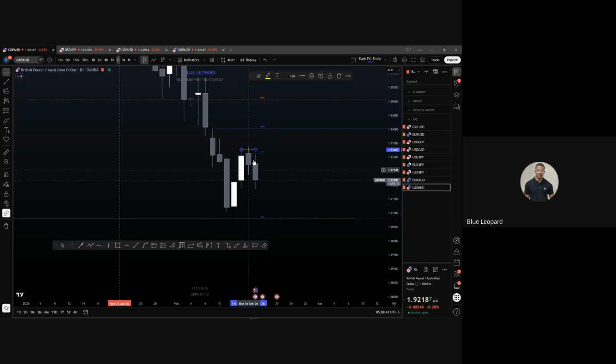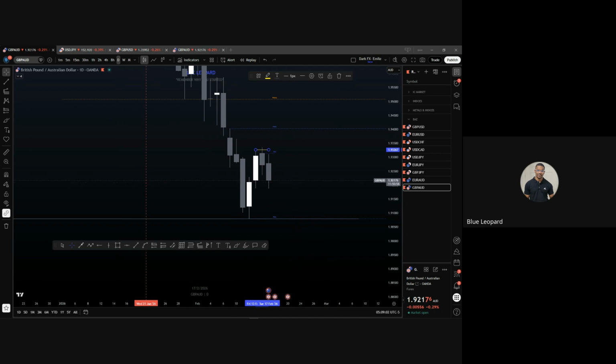Okay, seems like we are late on GBP AUD, but can we enter? I think we can. Maybe we should look for a position inside this Tuesday candle on a retracement, and then we're gonna draw our price lower. But the thing is, we should ask ourselves, do we have a major news that could affect GBP AUD today?